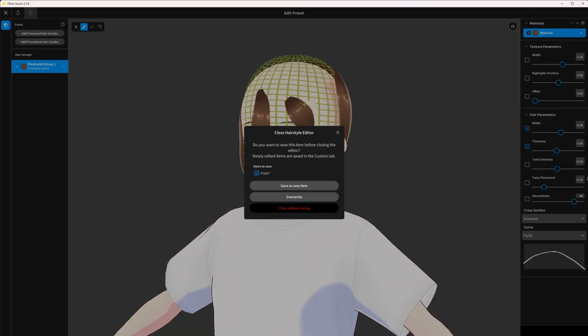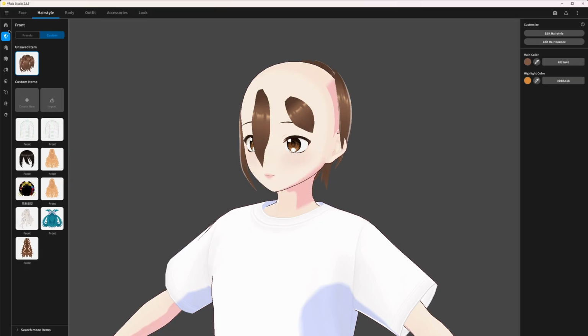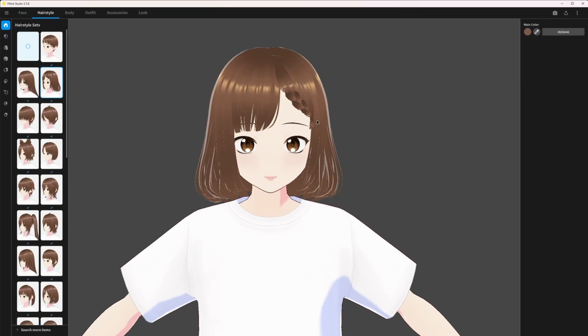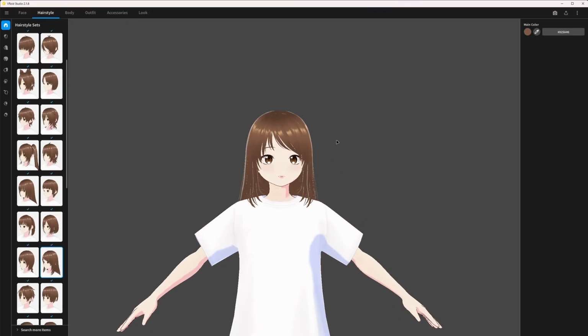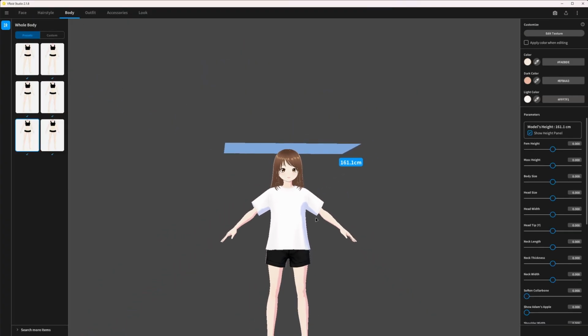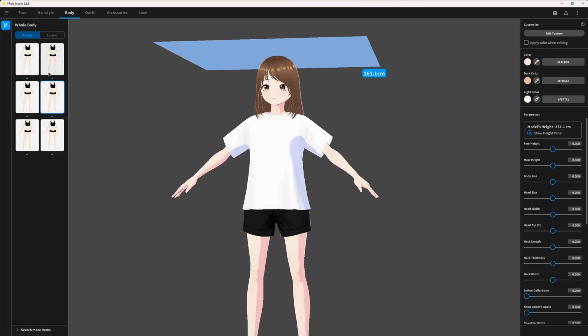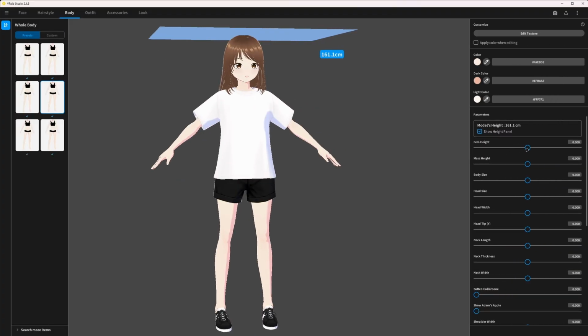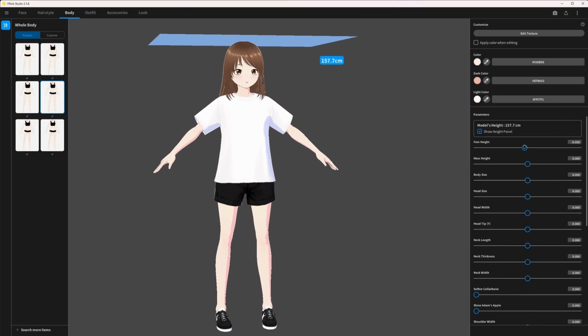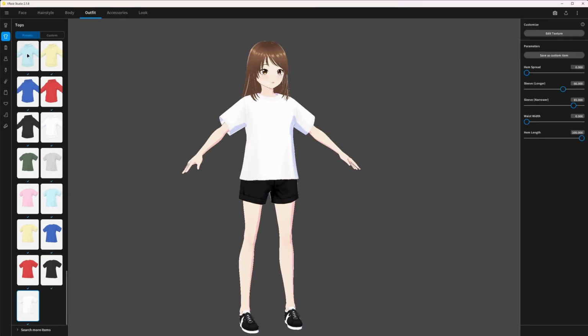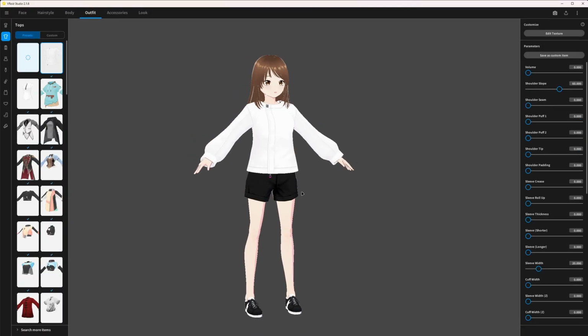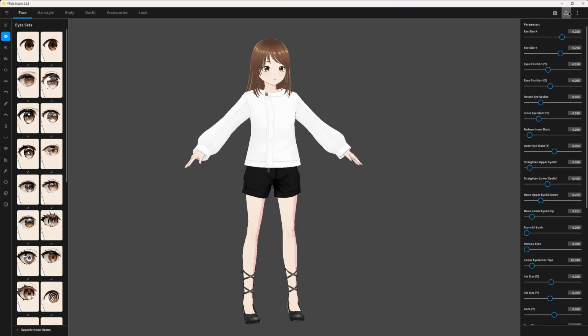You can just mess around to figure out whatever you like. But I am not going to be creating the custom hair. I will just use one of the presets they already have. Let's just go with the simpler ones. Now it is time for editing the body. You can decide the texture for the body. It's not texture, it's like shadows for the bodies from one of these presets. You can always add new stuff, and as always there are all these sliders. You can move around and then you can choose the outfit. Yeah, that works. And then you can go to the export and you can export it as VRM.